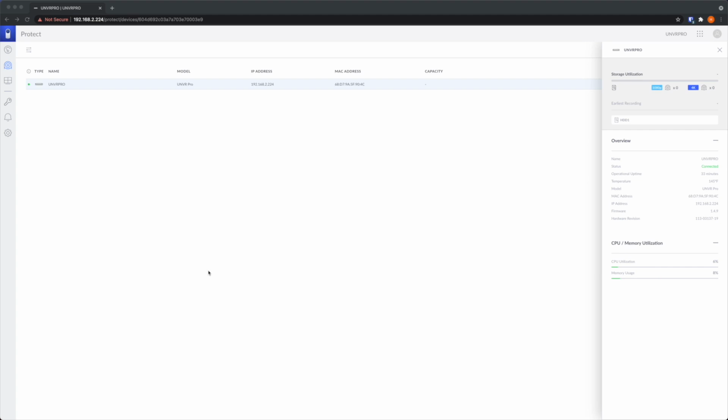Before installing any hard drives, let's see what the system looks like. This is the Protect UI, and if you click on the UNVR Pro, you will see the capacity is 0 and the hard drive is showing gray color and it has no utilization, no capacity at all.